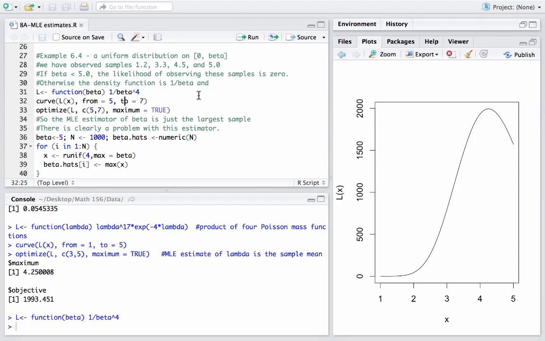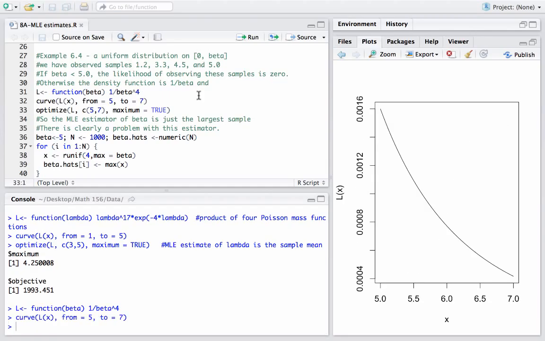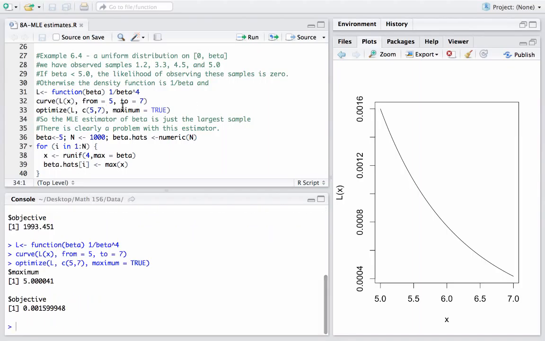And you can kind of tell by inspection that this is just going to get smaller and smaller as beta gets bigger, which means that the very first value that admits non-zero probability for the sample is what the MLE is going to pick. And so you can see by inspection that's going to be 5, but we'll let our optimizer do its thing, and it will tell us, yep, maximum at 5, a little bit of numeric instability. So basically, the maximum likelihood estimator for a uniform distribution with a 0 endpoint and beta is just going to be the max sample.